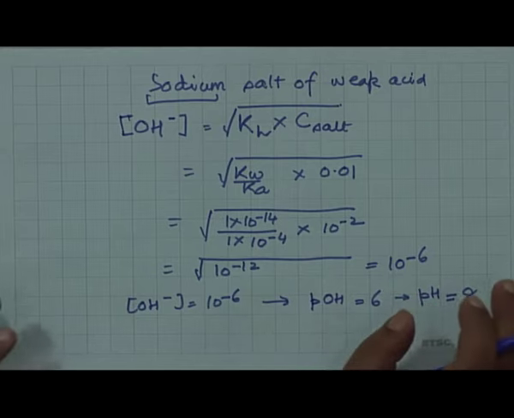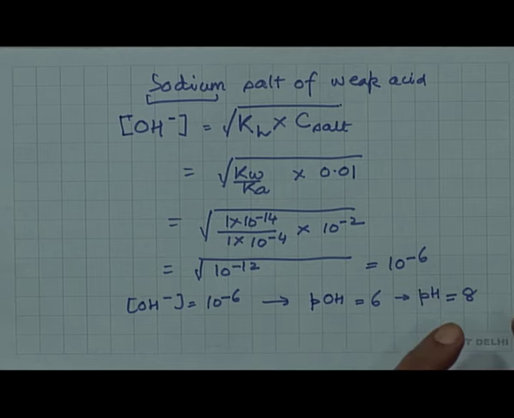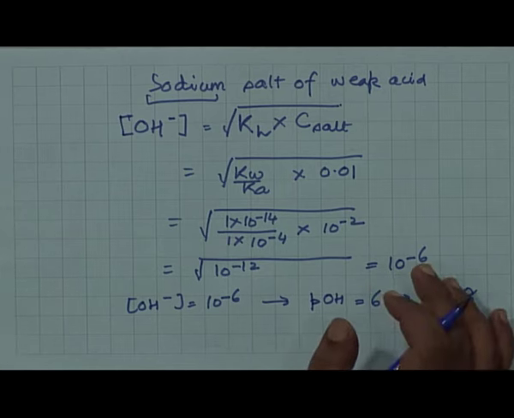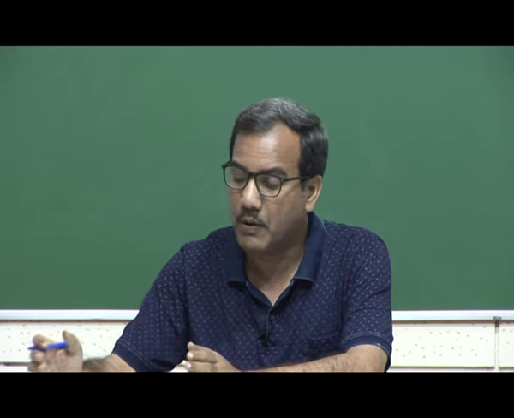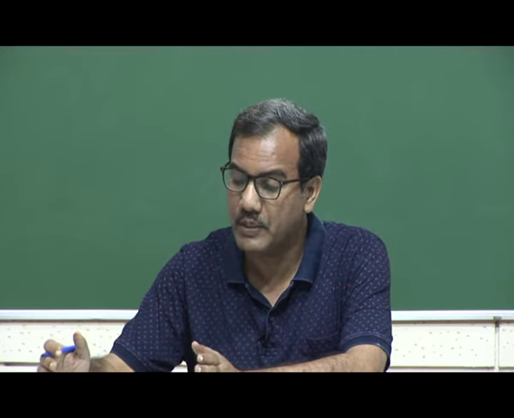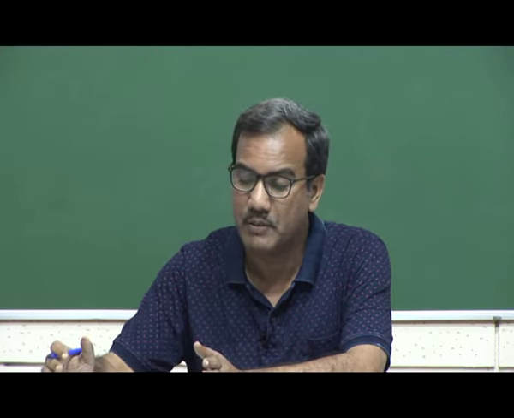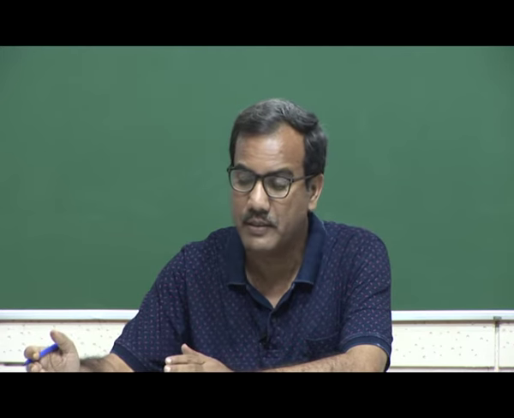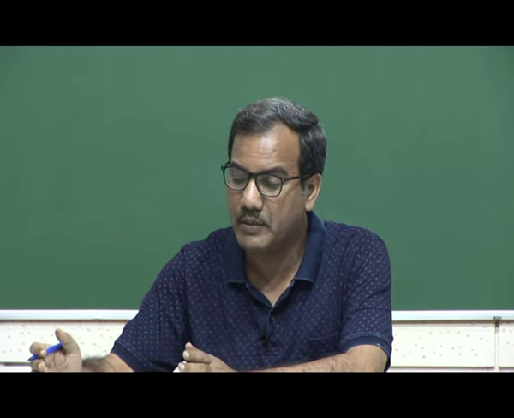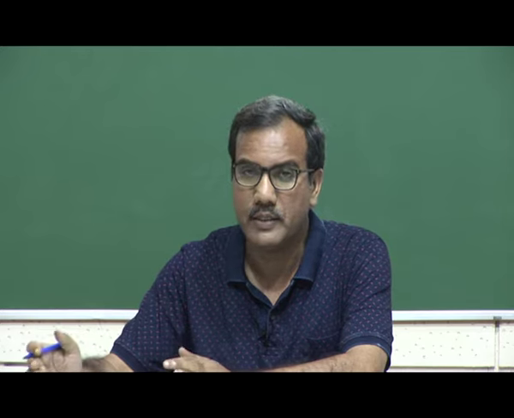It is very easy. First thing you have to decide is whether the salt is of a strong acid and weak base, or a weak acid and a strong base. Salt can be between a strong acid and a strong base, which we have already discussed, and salt can be between a weak acid and a weak base.